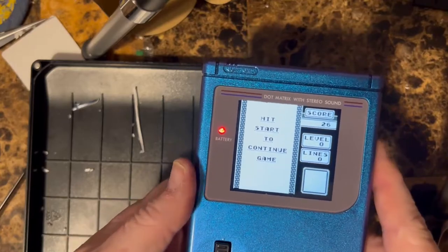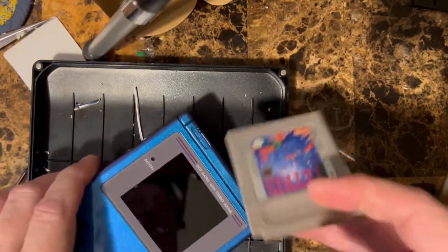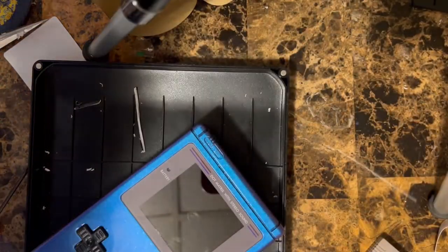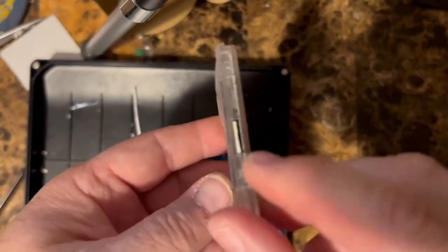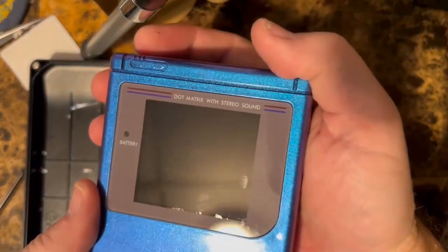And hold, it'll disappear. Let's show you the Easy Flash Junior cart so you can see that this is Tetris, right? We've got it right over here. Here's the Easy Flash Junior. Just takes a micro SD card, plug it in, right? Turn it on.